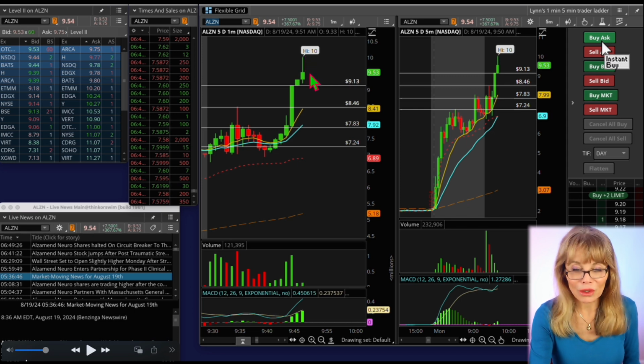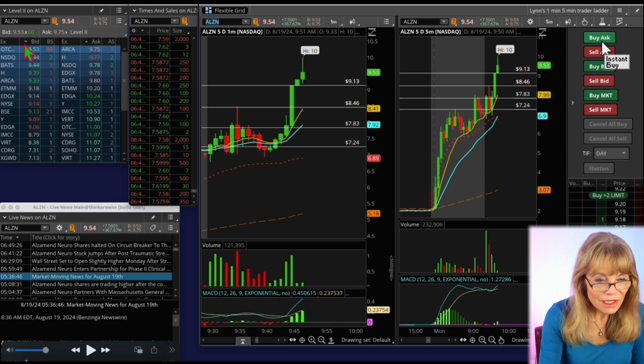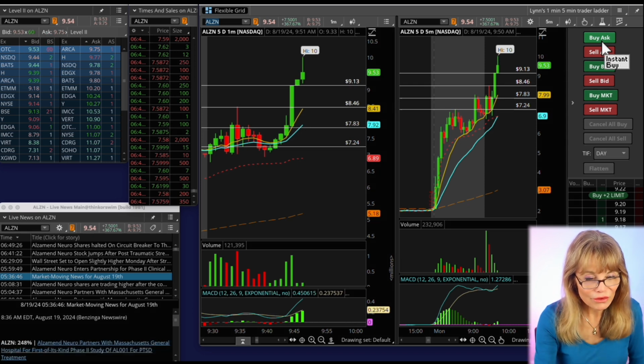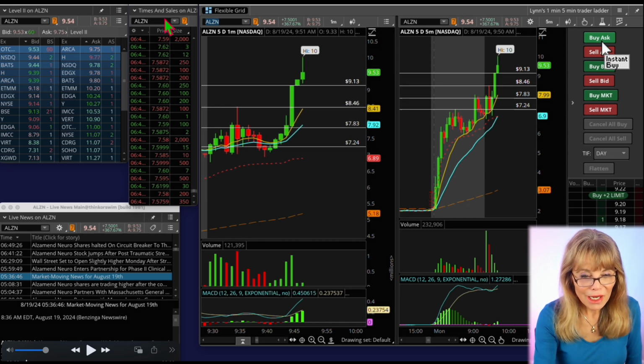So I'm going to go ahead and start playing this. You can see some live action and how the MACD will help you in this trade, as I look at the time and sales on the left, the level 2. I look for the price difference here. It's quite a bit of a spread, which I don't like as much because you can have quite a bit of slippage when you put an order in. And we can see the time and sales on the right.